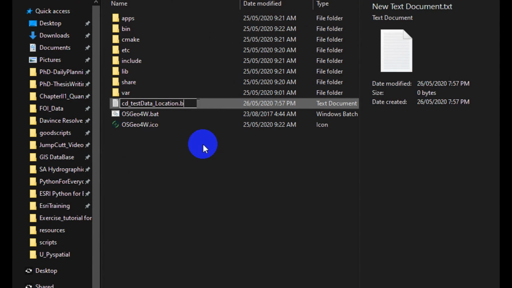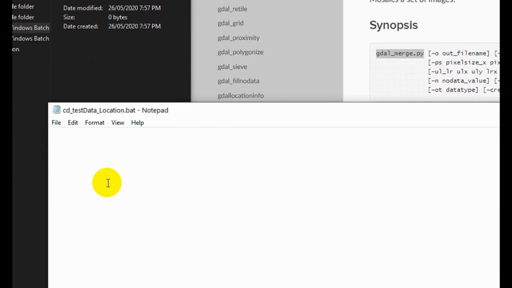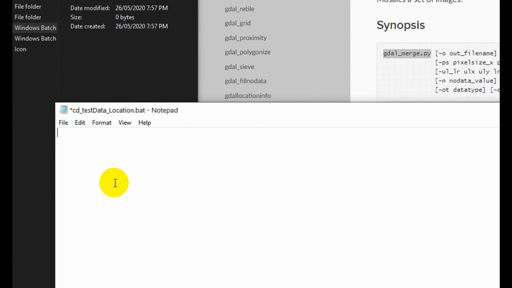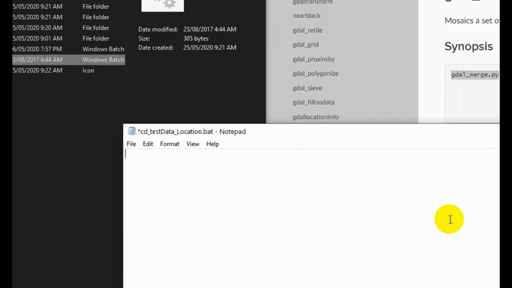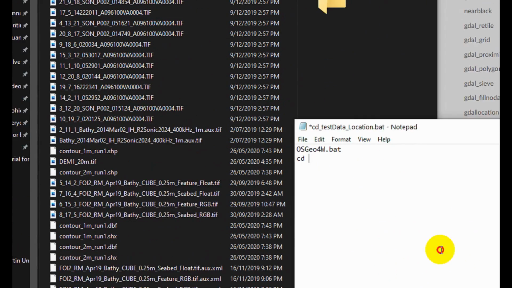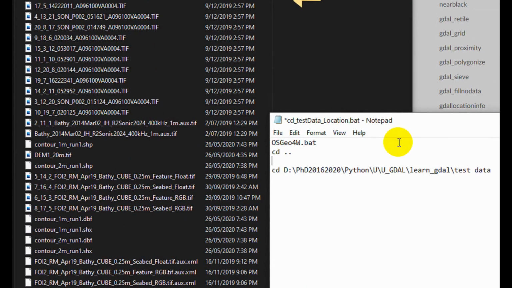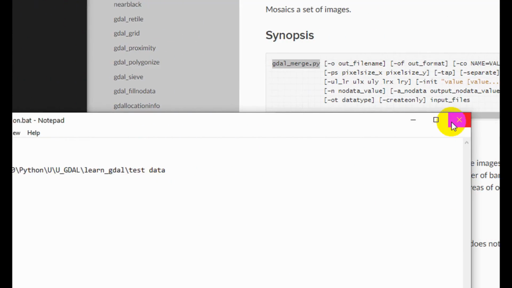It's going to be that, and I'm going to edit it using whatever editor. I'm going to put in cd, put in this one, and after that cd to the previous location. I think I'm going to cd one step back, then cd to D, and then cd to there. Hopefully this is working for me. Let's see how it works.